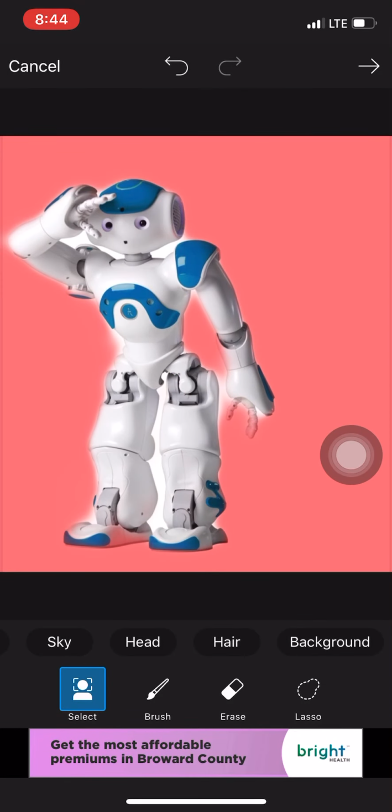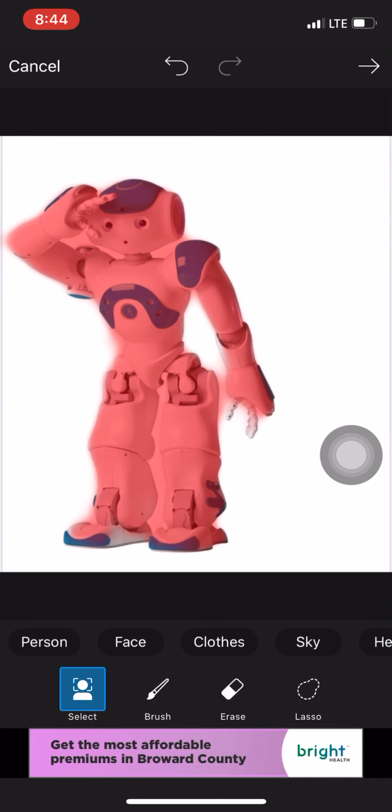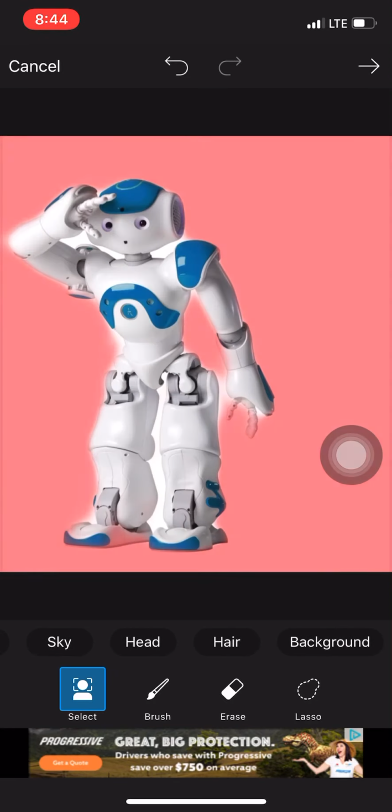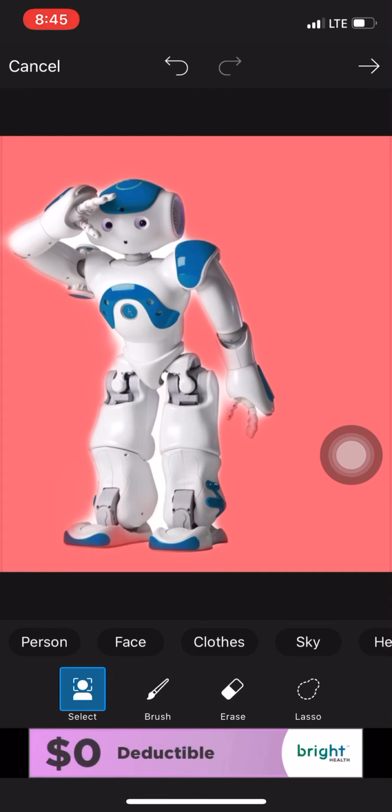All right, so you can do this two ways. You can either select the background, which I had never done, or you can select the person. And as you saw before, let me go ahead and select the background again. It does the same thing. It just highlights a larger area if you select the background. But it does the same thing because we still have to clean it up a little bit, right? So for this, I'm just going to go ahead, and actually this is where it does not do the same thing, right?